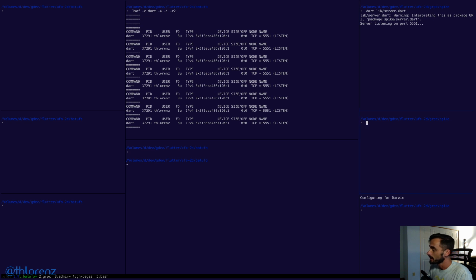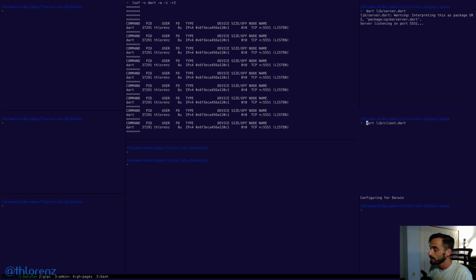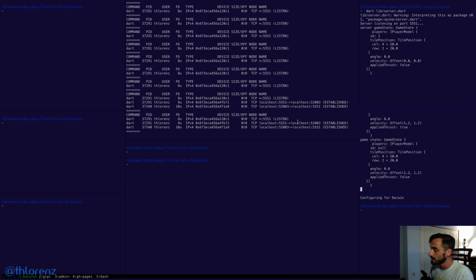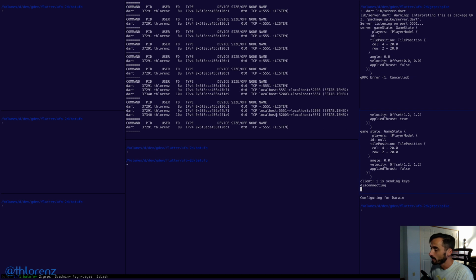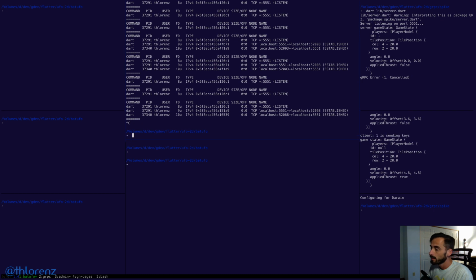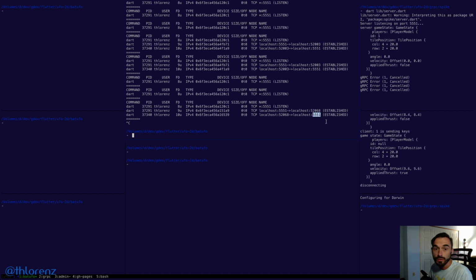Now I will launch a client on that spike. And as you can see, I get 2 connections established. I'm just going to pause this here real quick. So I got 2 connections going on, or 3 in a way. The server's listening on this port, and then I have the client connecting from its port to the server, sending data to the server.